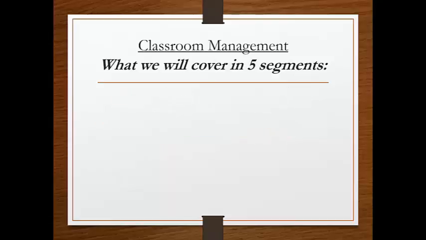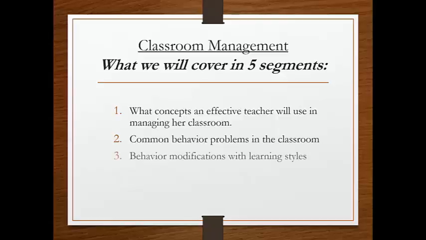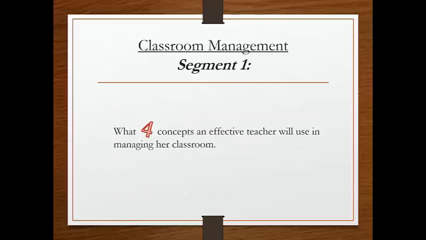So this module we're going to break up into 5 segments. Some of the things we're going to cover are what concepts an effective teacher will use in managing her classroom, common behavior problems in the classroom, behavior modifications with learning styles, and multi-age homeschool rooms, as well as when you come across problems in the classroom, how to deal with it. So we'll show you a 3-tiered infraction step. This first segment is going to be what 4 concepts an effective teacher will use in managing her classroom.